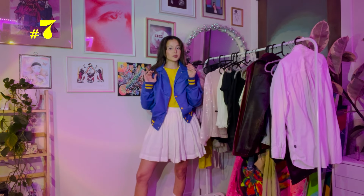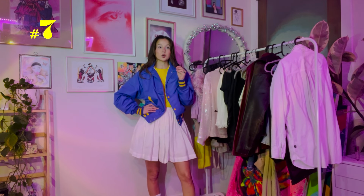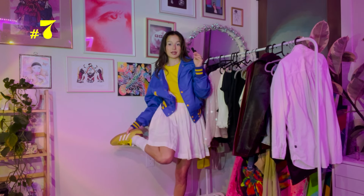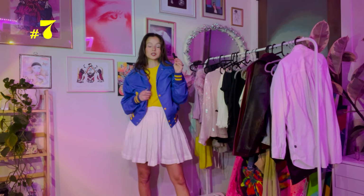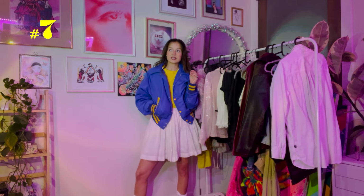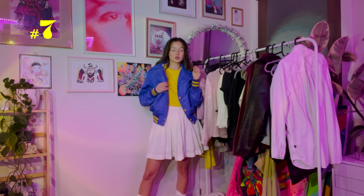Now we're on to the cool girl style. So I actually saw a video of this girl in New York wearing a skirt like this and a baggier shirt with long socks and Vans. I can't find my Vans anywhere, but I do have my yellow Adidas and I just thought this was adorable. It just reminds me of schoolgirl. It's not a lot of effort, not a lot of accessories, and you're just gonna go run errands and you didn't even try. So I love this outfit. I think it's adorable. Guys, don't pay attention to my hair. My bangs aren't doing what I want today, but that's okay.